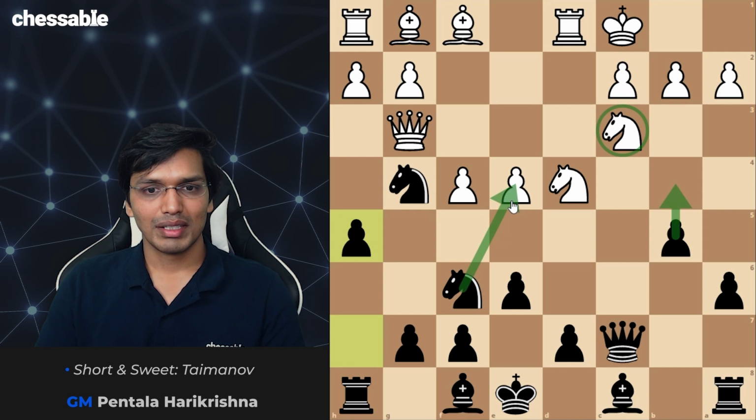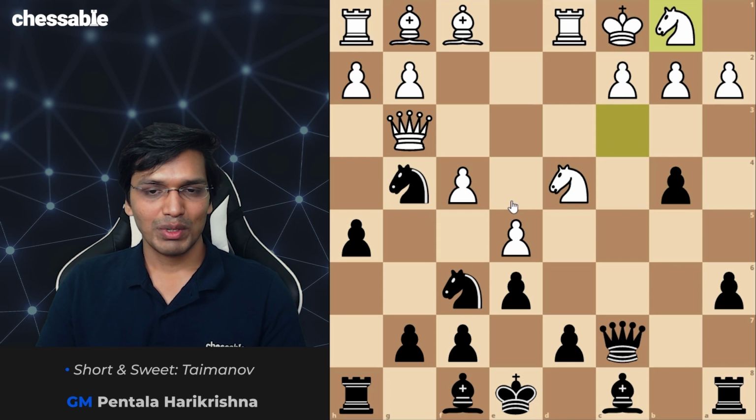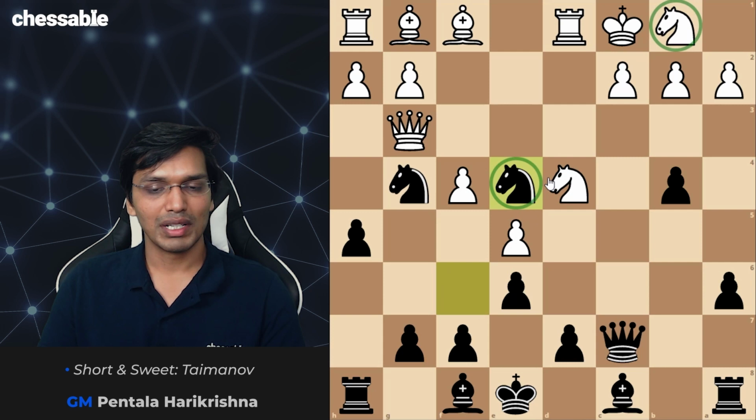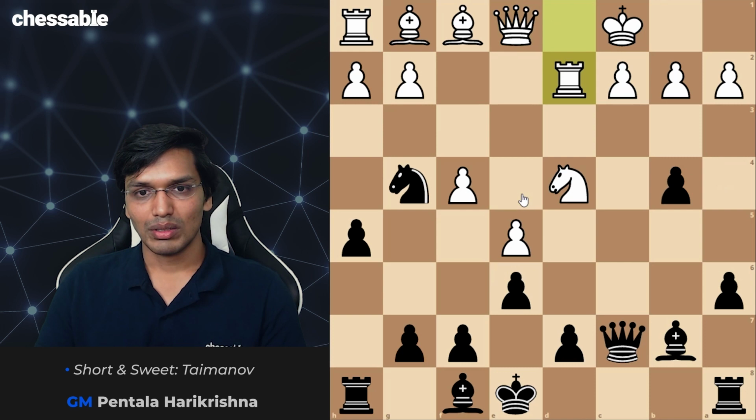So e5, and here b4, like I have mentioned several times, e5 is met with b4 attacking the knight on c3. So knight b1, knight e4, since the knight went to b1, black places his knight on e4, and if the knight goes to a4, black can even go to d5. And after knight e4, queen e1, attacking the knight on e4, bishop b7, knight d2, knight d2, queen, rook d2.